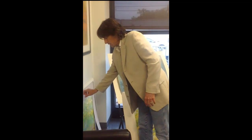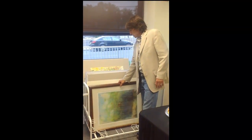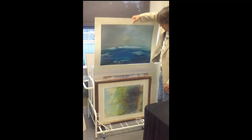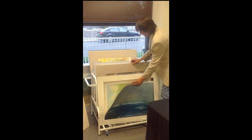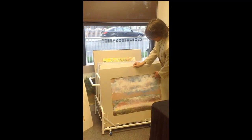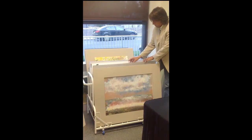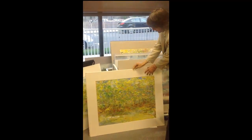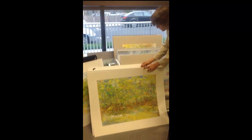Try to get the essence of an area, whether it's, in this case, the region of Woodstock, or Maine, or any other place. The prints they're painted into. Just going through this rack, finding some. This is a seascape I'm happy with. Again, more here. So there's quite a lot mixed in here. Another print here, apple blossoms.